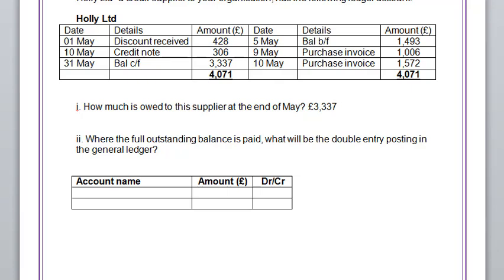Anything to do with movement of money, the bank is affected. And in this case, the bank is paying out money, so it is giving out money and it will be reducing the balance in the bank. Bank is an asset and it's under the debit section. So your debit, expenses, assets and drawings, your assets is reducing. So you will have to credit the bank account. I am paying out money. The bank account will be credited with the relevant amount.